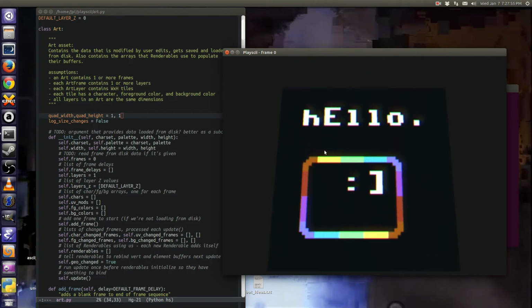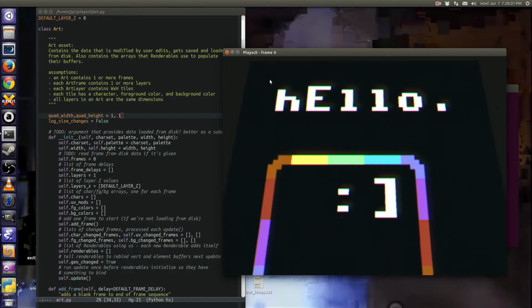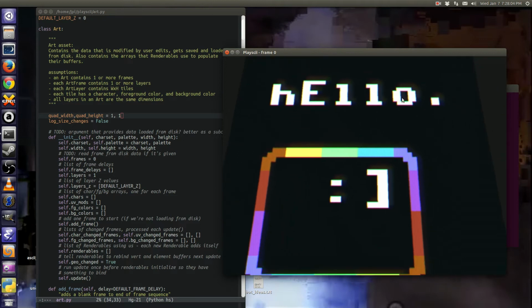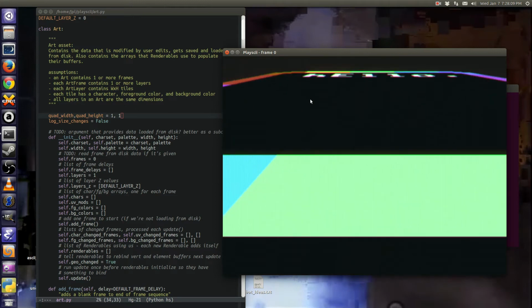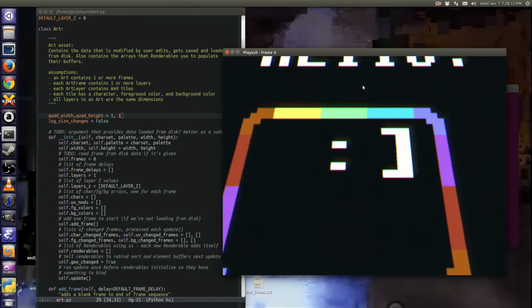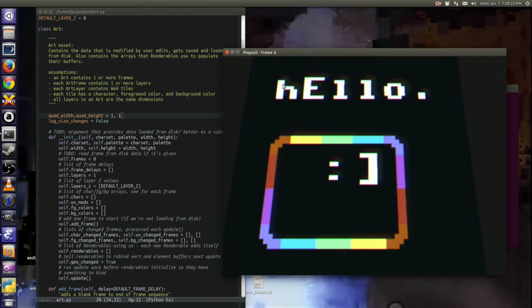And then each of those tiles can have a foreground color and a background color. The tiles on the black layer here all have a background color set to black. Everything up on these higher layers here has its background color set to transparent. And if you've seen me do ASCII stuff before, you know that the basic unit of a tile has a character, a foreground color, and a background color. This is the letter E. It's got a black background, and the foreground color is white.